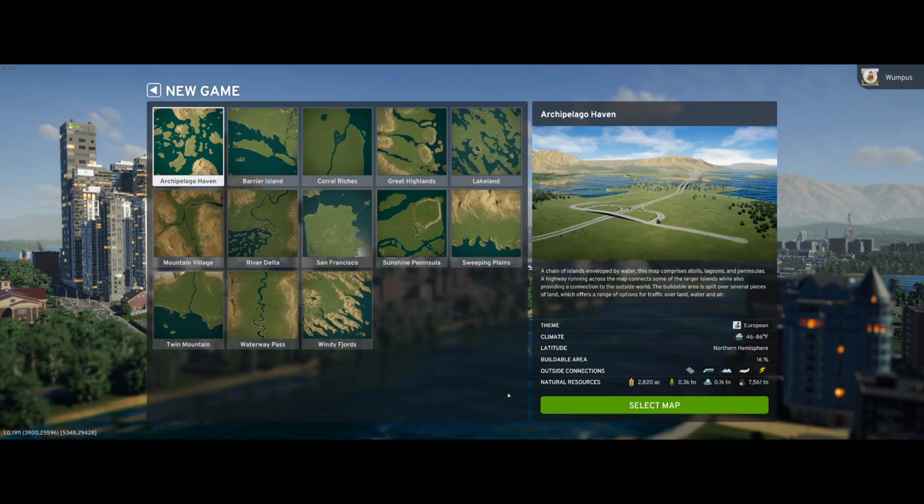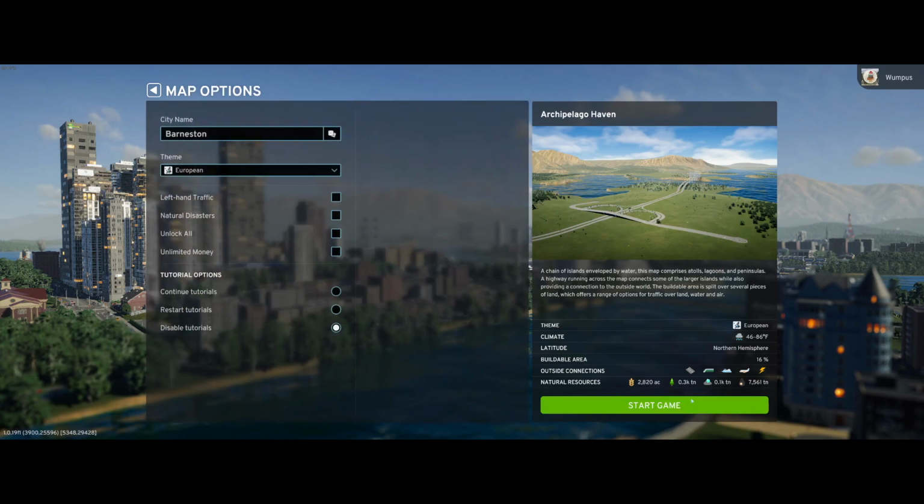I gave the poll about a week to be answered. And you guys seem to have overwhelmingly chosen the map Archipelago Haven over Barrier Island. So we're going to begin with that today. I am going to go with the town name of Pulos.